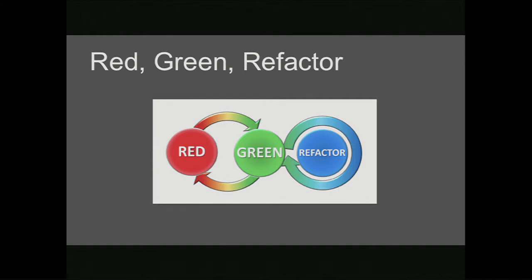Red-green refactor. So this is the concept of whenever you add some new functionality, you write a unit test that fails. That's red. And then you actually implement the code, it should turn green, and then you move on. It's not a triangle, though. You don't write a unit test that fails, and then when that passes, refactor your code just because it's the next step. The refactoring is some arbitrary, necessary point in the future where you need to change the way you're doing things. So as you change your code, you can run your tests to make sure that you haven't broken anything that was previously working.